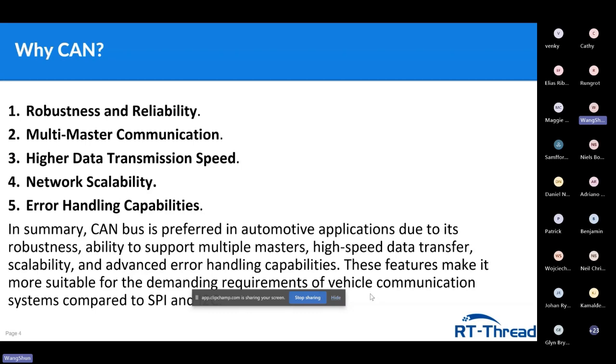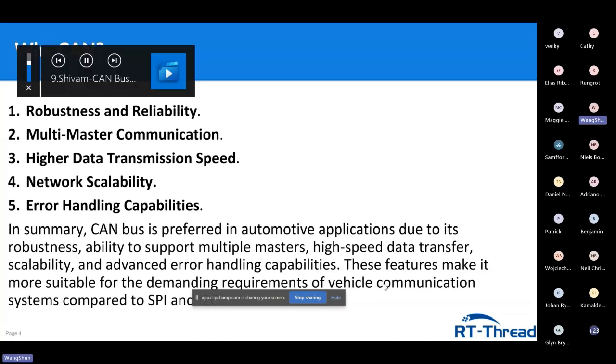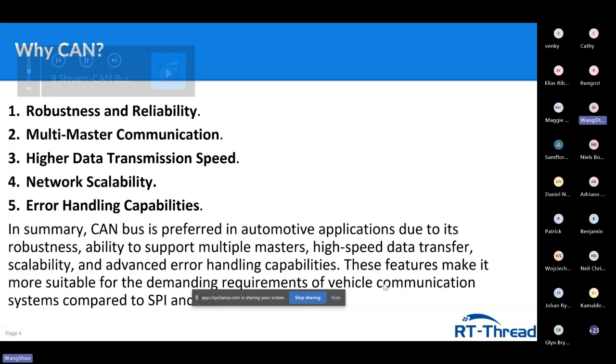You might be aware that an electric vehicle consists of many ECUs. ECU means electronic control unit, and those electronic control units communicate with each other. If I take an example of an electric vehicle, it can have more than 100 ECUs, and if you want all 100 ECUs to communicate with each other, what can we use? Can we use UART?